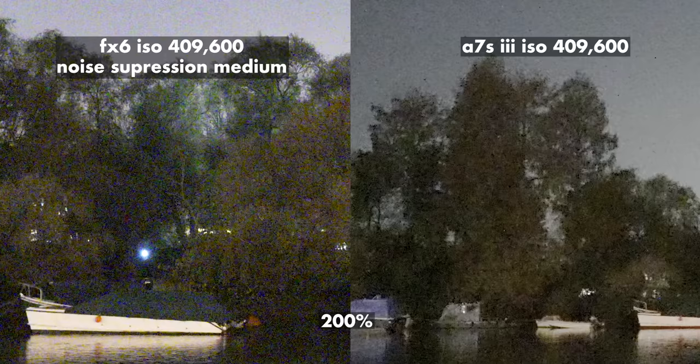But the thing is, if you are going to push your ISO up all the way to 409,600, what do you expect it to look like? Do you expect it to be great and beautiful? Because it isn't. I mean, look, it's a bit of a mess, isn't it?